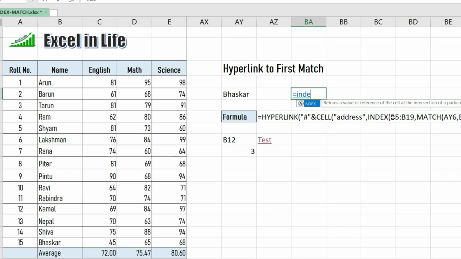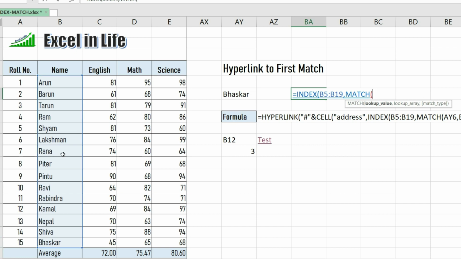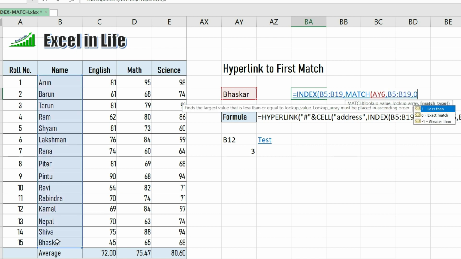Now use the INDEX function and give the array range as the name column. Write the MATCH function and give the lookup value as the name to find. Lookup array as the name column. Match type 0 for exact match.